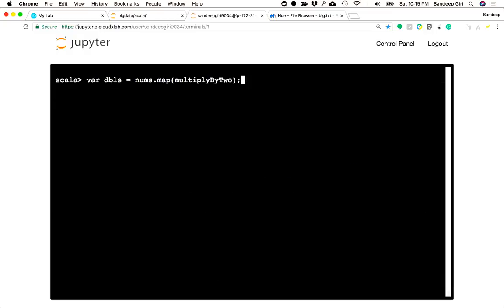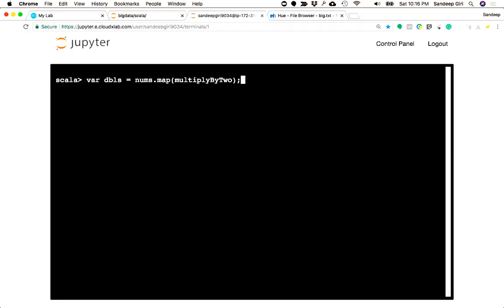Now you might argue, can't we just use a for loop over our RDD? If you use a for loop, that means you will have to bring the entire data to an individual machine and then do it. Here, what's happening is we are taking code to the data.